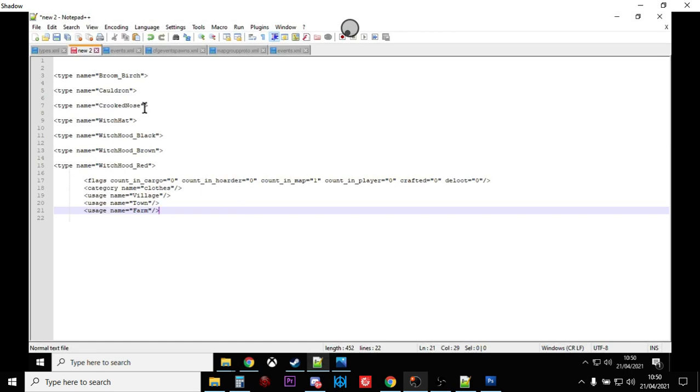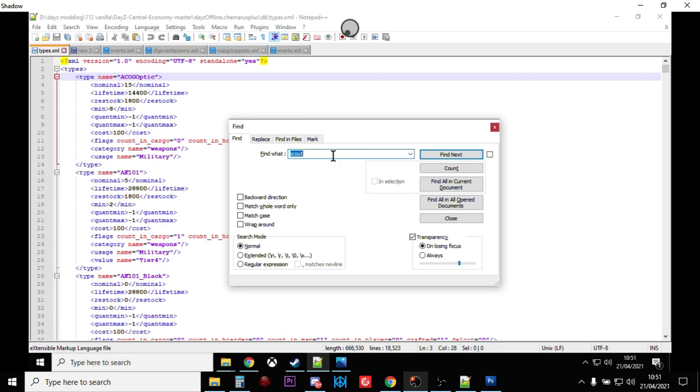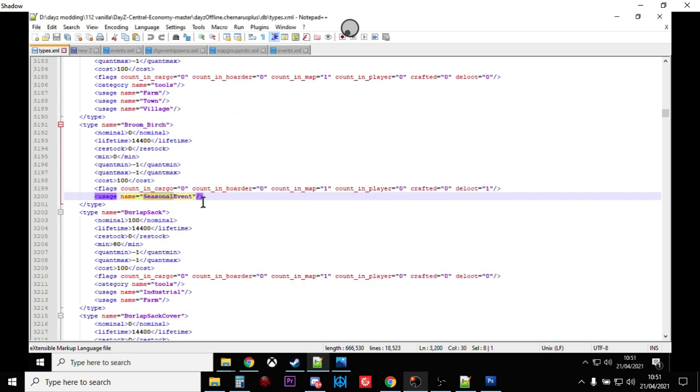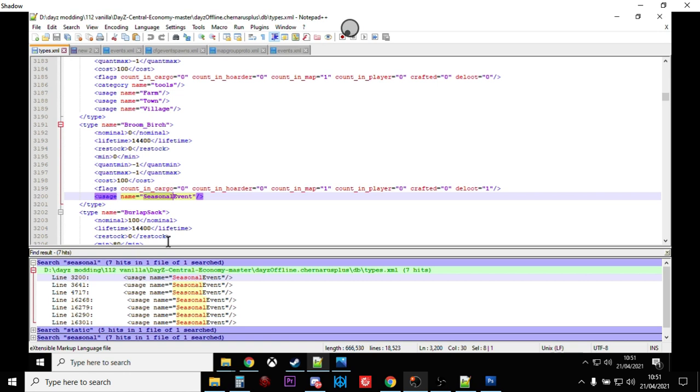So this is types.xml. These are the items associated with this new event: the broom birch, the cauldron, the crooked nose, the witch hat, and the witch's hood in black, brown, and red. If you want to find them for yourself, start at the top of your types.xml and press Control F in Notepad++ and look for seasonal. There you go. What you'll find is the seasonal event. In fact, if you do Control F, find all, you can see all of them, so you can click on them and find all the different things.